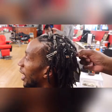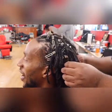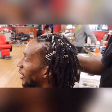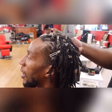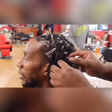Now, I'm going to tell you guys, when styling your client's locks, do not use a strong force. Be pretty gentle on their scalp and their hair, because hair is still fragile and you can break it, you can rip it, you can snatch it off their scalp if you're not gentle. So let's proceed on.